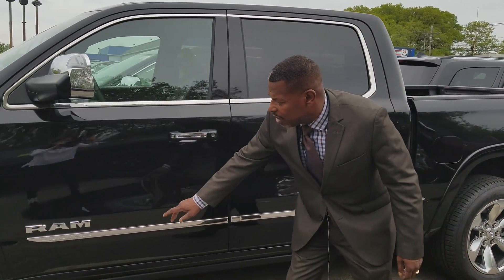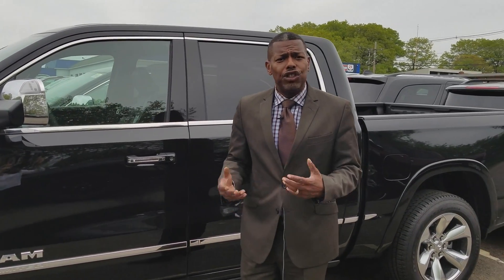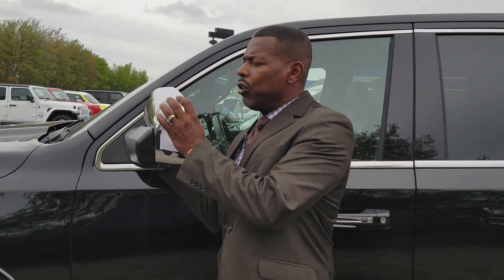It also has the Limited badging and the Ram badging. If you're towing anything, you don't have to change your mirrors out. Watch what happens with these mirrors — you can either have them like this for a regular ride, or you can flip them up and you have tow mirrors for the vehicle. Don't have to change anything out; you can see exactly what's going on.